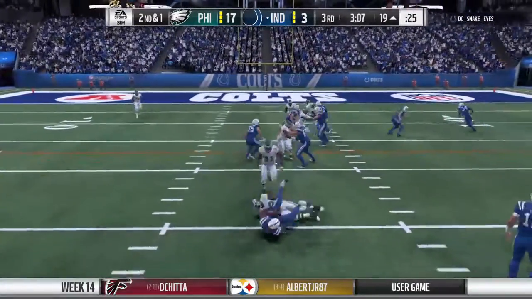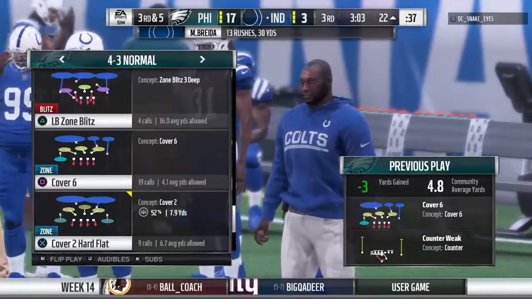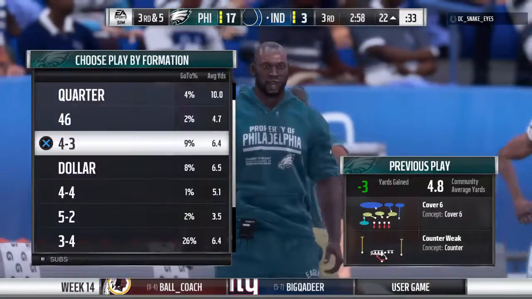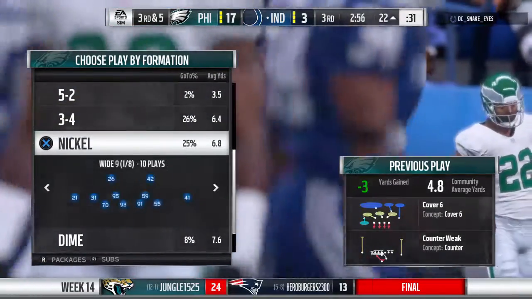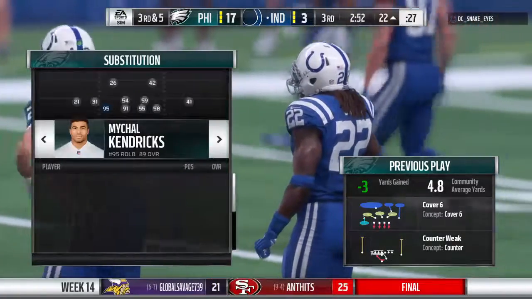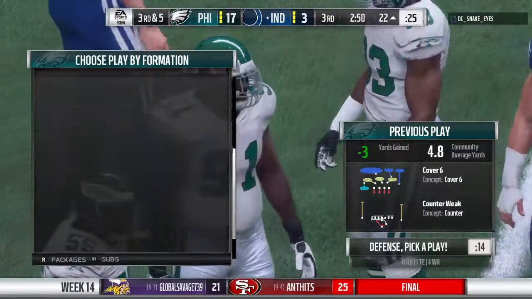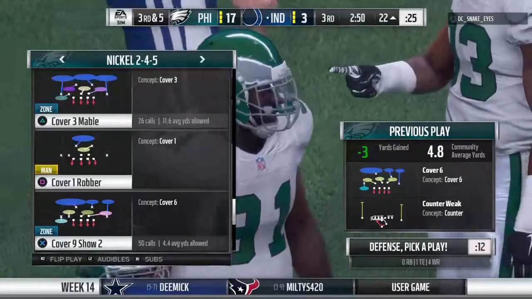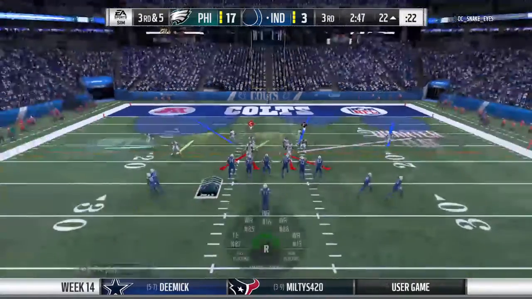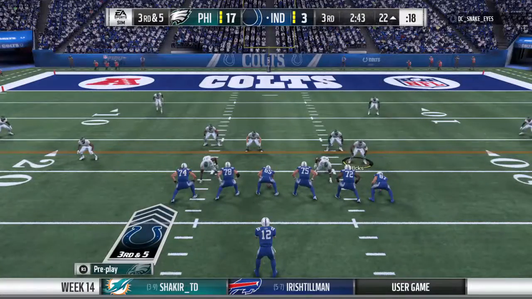A handoff as they run the counter play. And this one goes nowhere. Losing yardage back at the 22. So he loses 3 yards there. Now third down. The Colts on third down, lacking much success, just 2 for 7 to this point. This will be 3rd and 5.